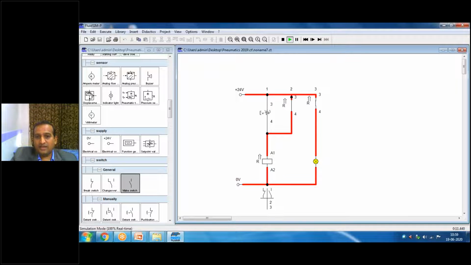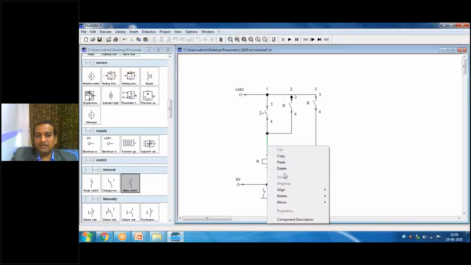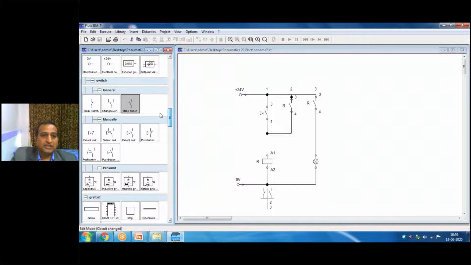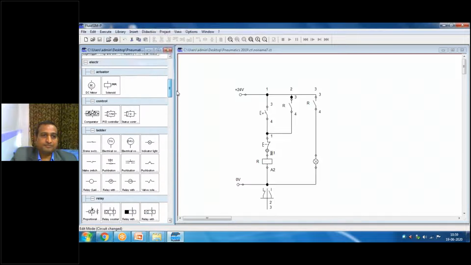Even if you make it off, but how to make it off now? How to make the bulb off? For that, one more switch you are using, that is called a normally closed switch. This is a normally open switch. Now you have to use the normally closed, a breaker switch. So initially it is closed. Otherwise you can use a push button, a normally closed push button. So this switch is for off.